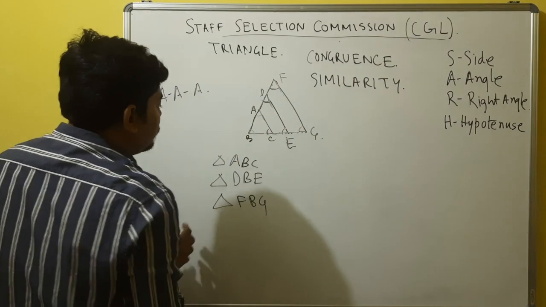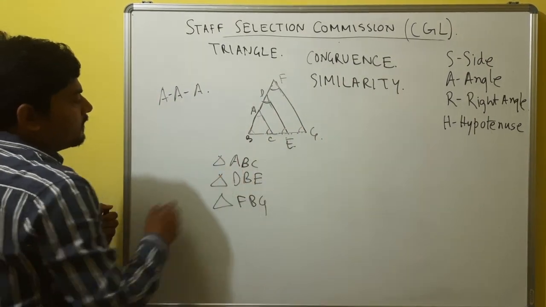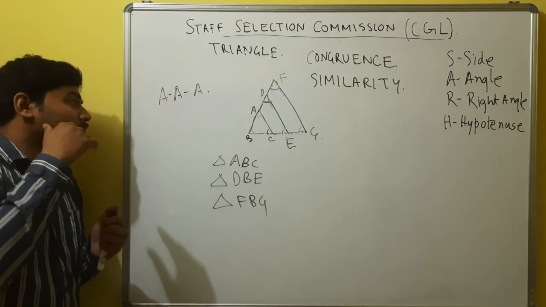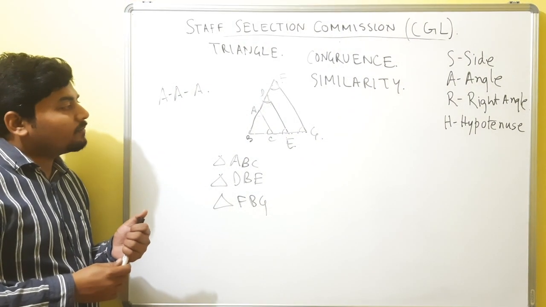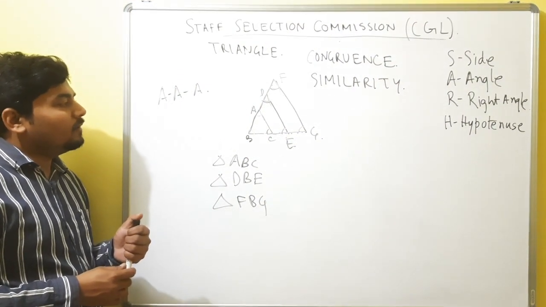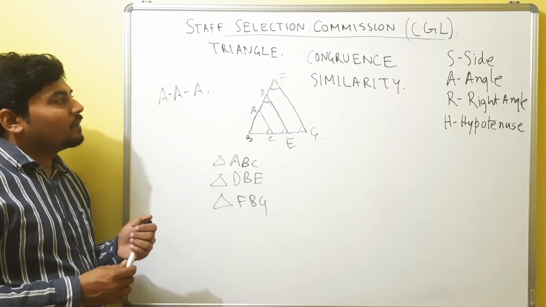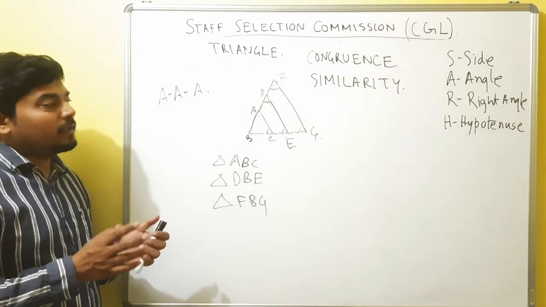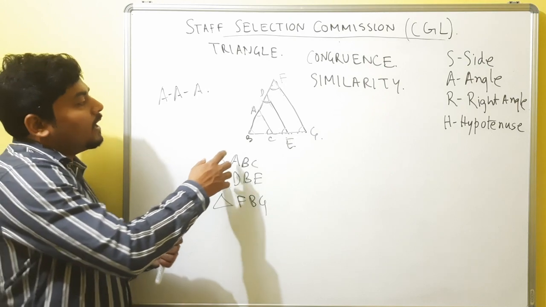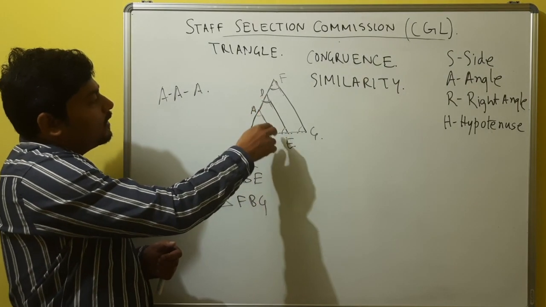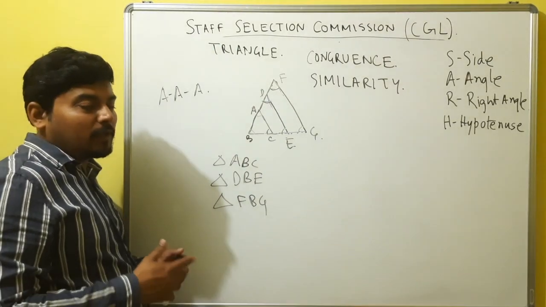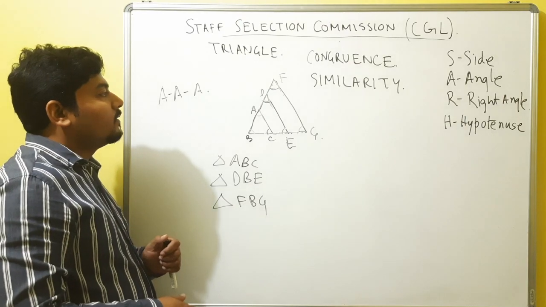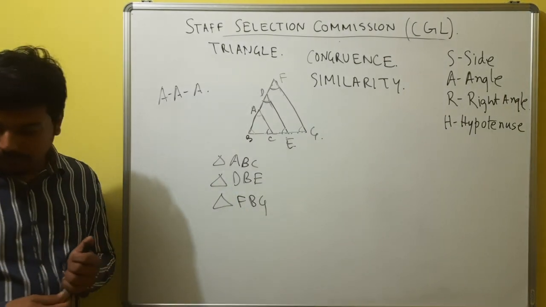So you can see that though all three angles are matching for all three triangles, they are not equal. Instead, they have similarity. We call this property similarity, and these triangles are similar to each other. They are not congruent to each other because their arm sizes are increasing. As you go, all the arm sizes are increasing. Angles are the same, but the arm sizes are increasing. So we call them similar to each other, or similarity.